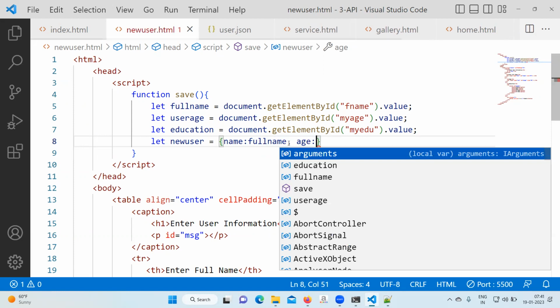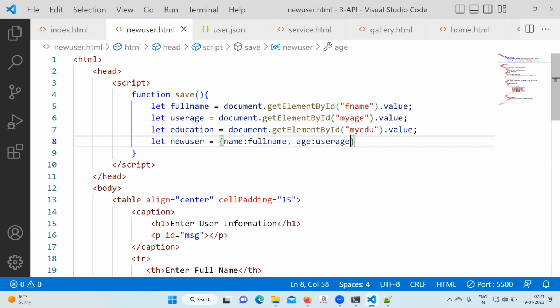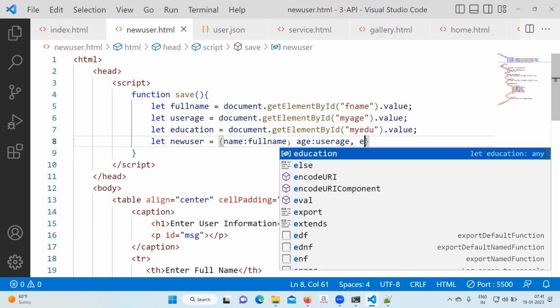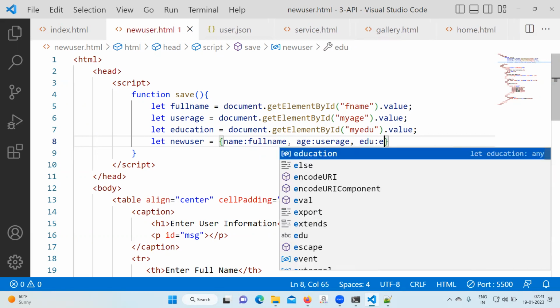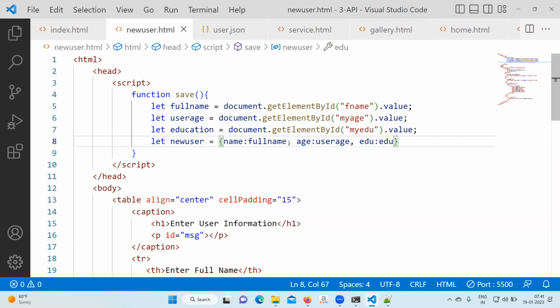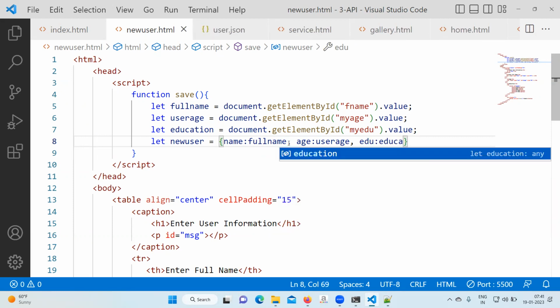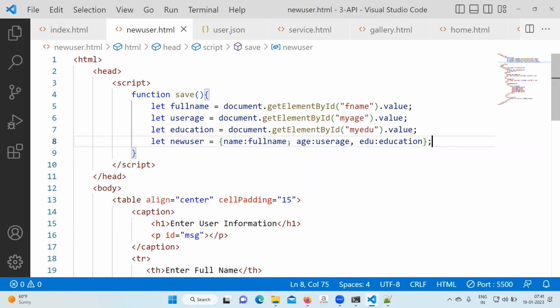Age will come from the user age. Then edu will come from the education. So this one object is created.